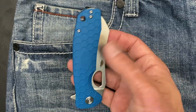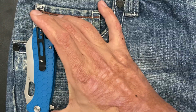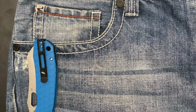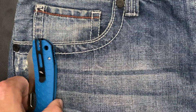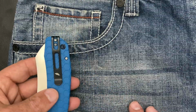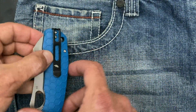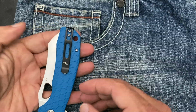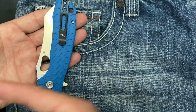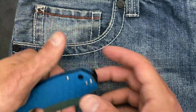Now, it is a pocket hog, not something that bothers me, but you can see if you had this in the pocket right here, you're taking up a lot of that pocket. Once again, not something that bothers me whatsoever. The way the pocket clip does sit, though, it does kind of push the knife that way a little bit, so I can get my hand by it without a problem, getting some keys or whatnot.